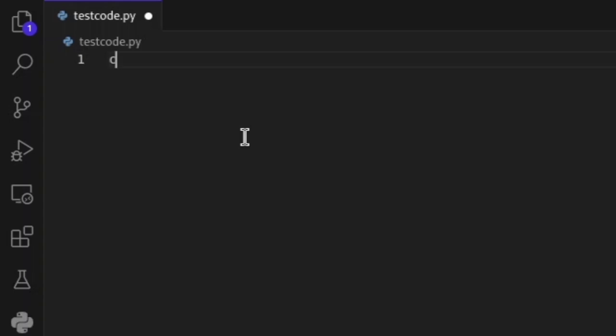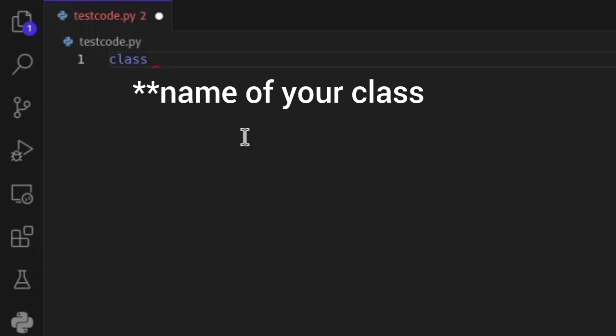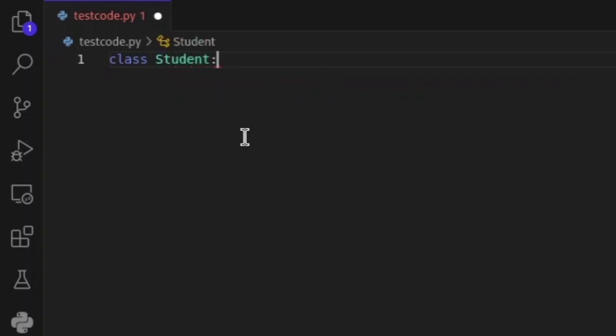So we're going to say class. This class is a keyword. The moment you write it, Python already knows what class means. That means you are going to create a blueprint of an object. Then you put the name of your object, which in my case is student, then a colon, and that's it. We create a class of a student. But we need to tell the Python program that this object has to do this and that. So let me start creating.